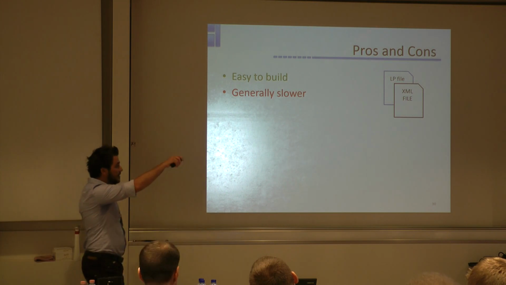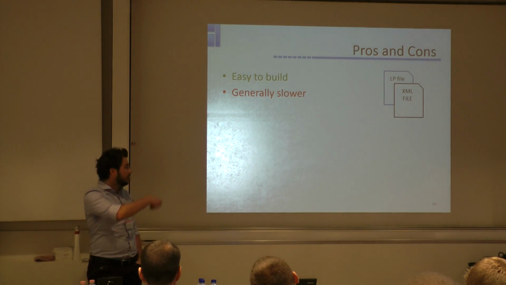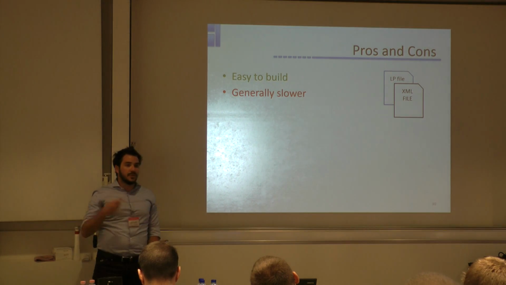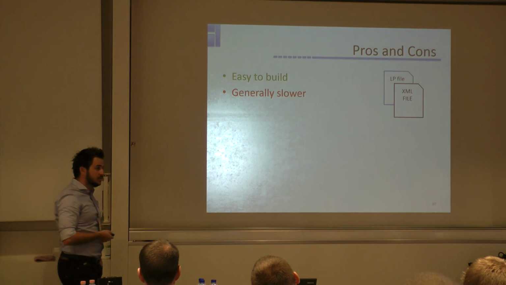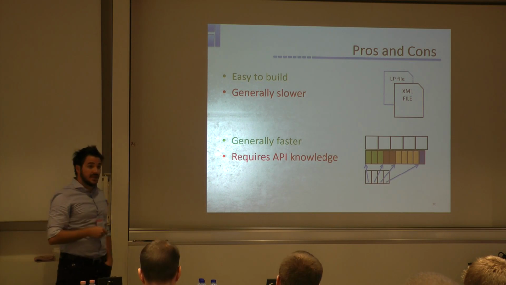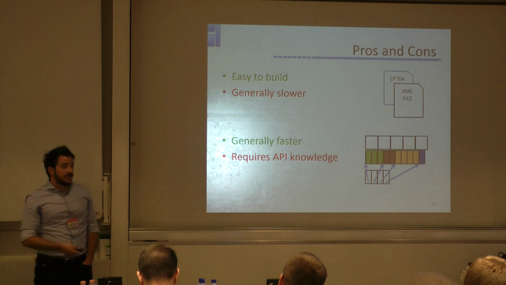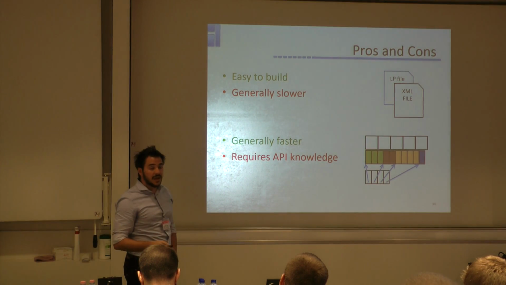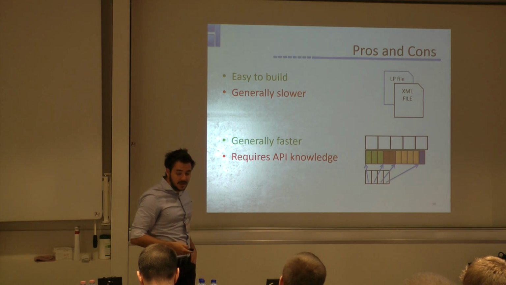Moreover, we are generating files, so we have to work on disk. We can, of course, eliminate this problem if we use memory mapped files, but it remains an issue anyway. The second method is generally faster because it is built in within the system, but requires the knowledge of the API that we saw before. It can be solved with a custom interface, but it still remains a problem.